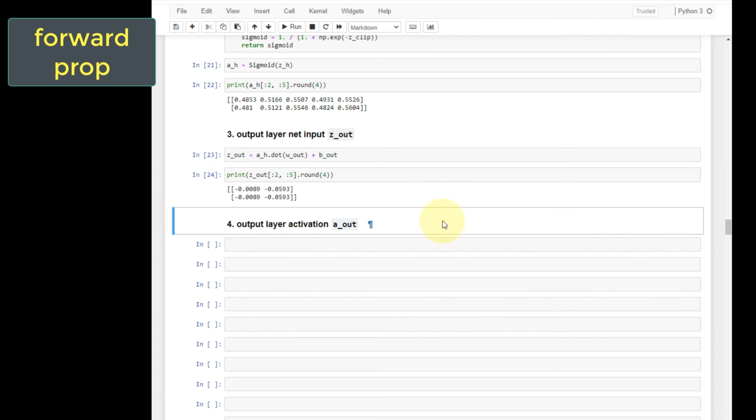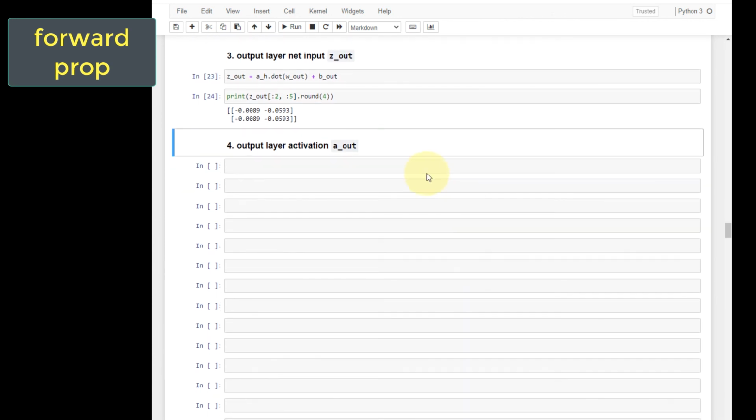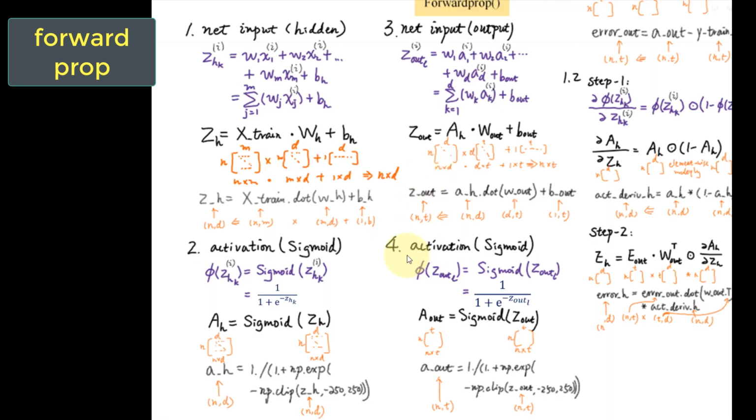Alright, what's left in the forward prop is the output layer activation. Let's take a look at the cheat sheet. The activation here is again a sigmoid activation, which will produce a matrix that has the same dimension as the net input. The dimension will be N by T. It will remain N by T after sigmoid activation. So this should be straightforward now.